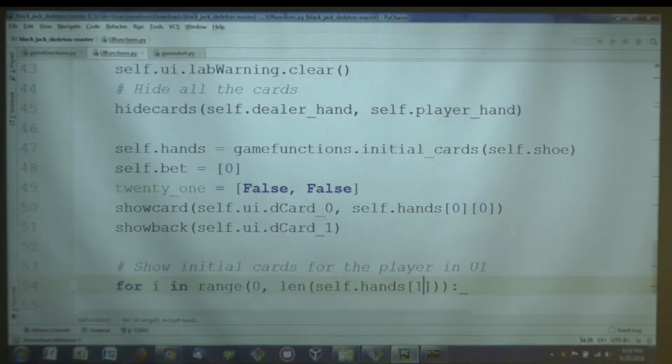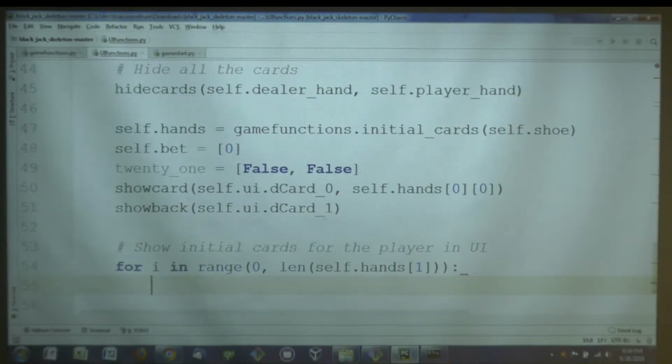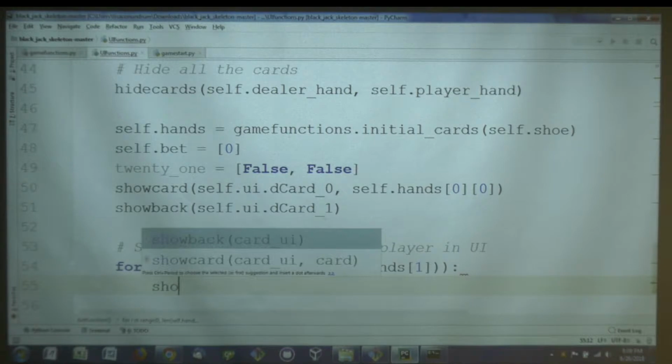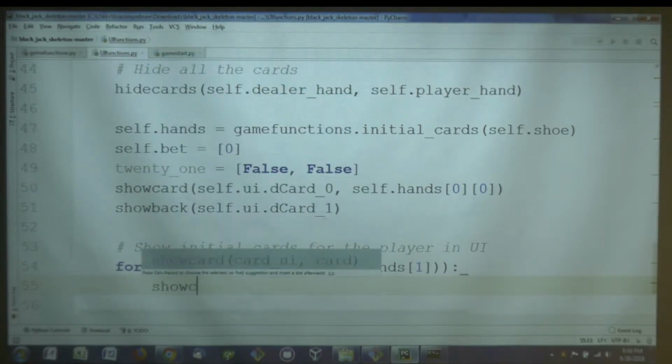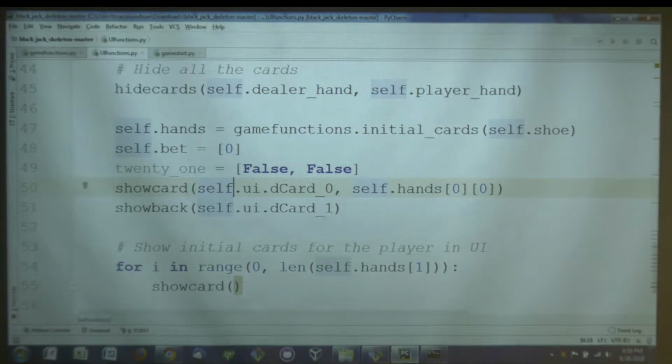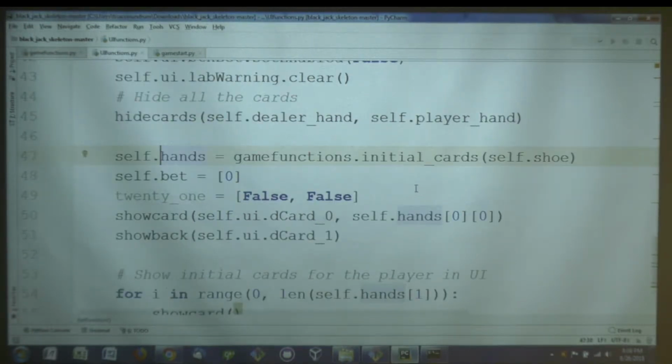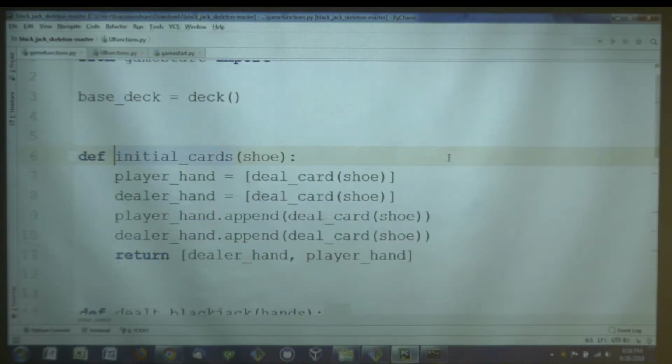That is a 1. So you have 150, you have self.hand 0, 0. What's that? Okay, so hands, this is specifying inside the game function initial cards, because we have the dealer hand and the player hand.